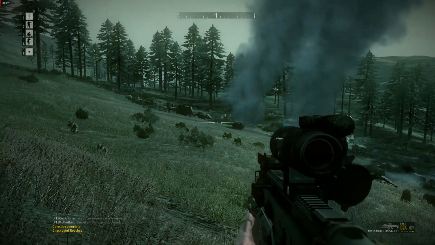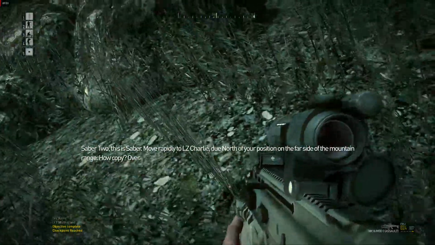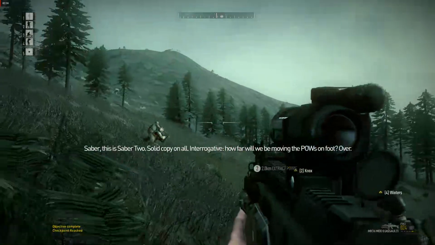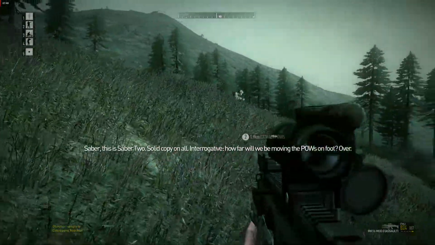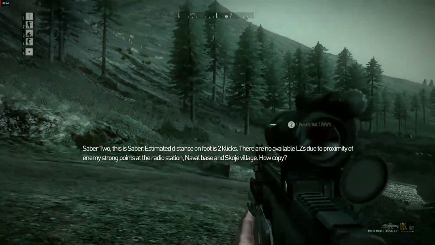No sweat. Saber 2, this is Saber. Move rapidly to LZ Charlie, due north of your position on the far side of the mountain range. I'll copy, over. Saber, this is Saber 2. Solid copy on all. Interrogative. How far will we be moving the POWs on foot? Over.